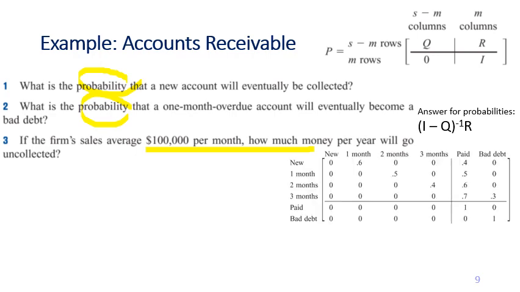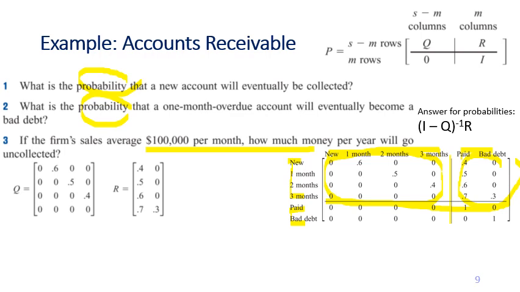So first, here is our transition probability matrix. Make sure that the first rows are all transient states. They already are. And then the last part of the matrix is for absorbing states. So the rows are already okay. The columns are already okay. Now you may draw these imaginary lines and say this part is your Q matrix and this part is your R matrix. Okay, so we just take this out. So this is Q and this is R.